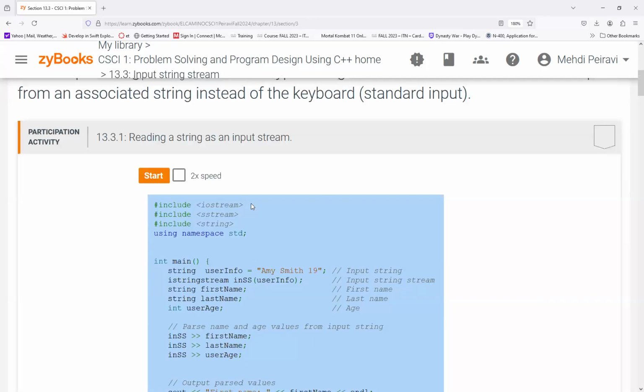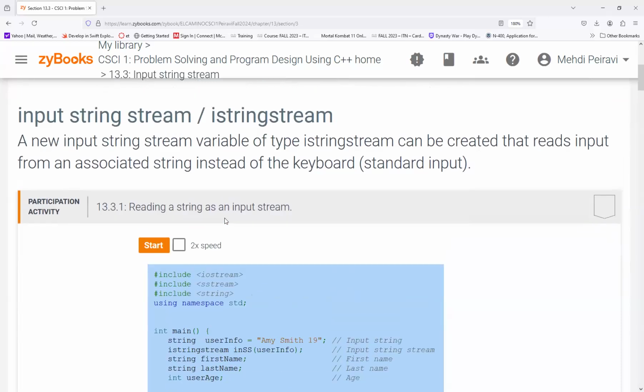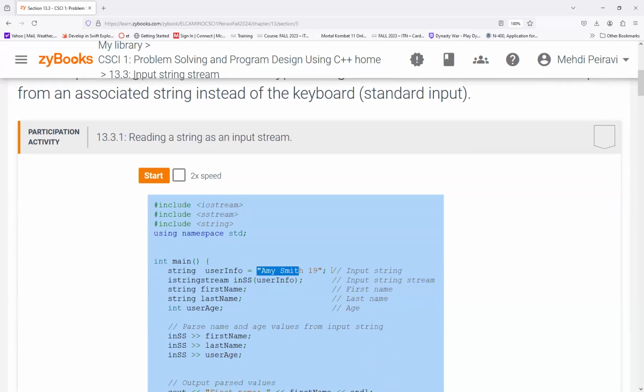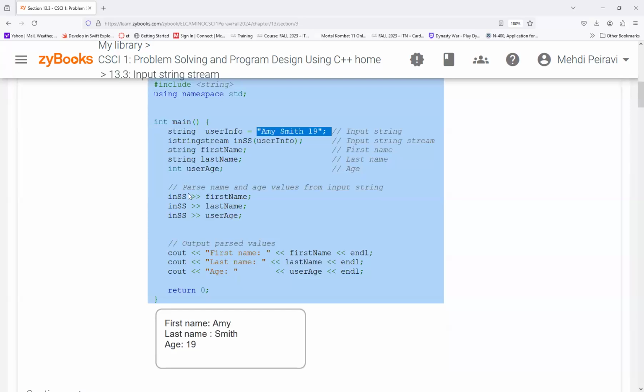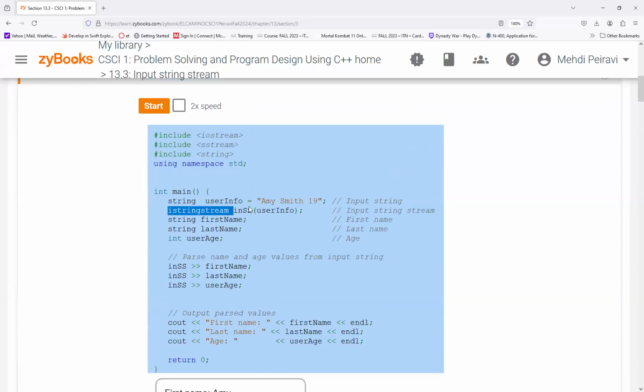In this example, you can see how we can use this istringstream, and how we can parse this string using this operator. So we load this string inside this inSS, and then we read the first name, last name, and user age, and then we display it.